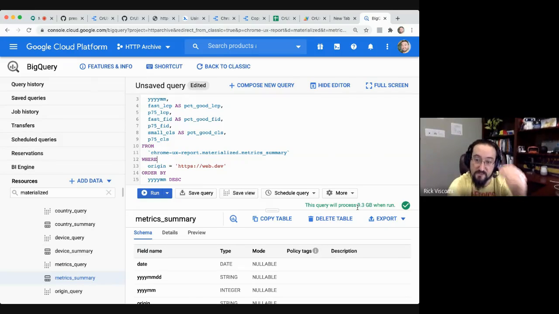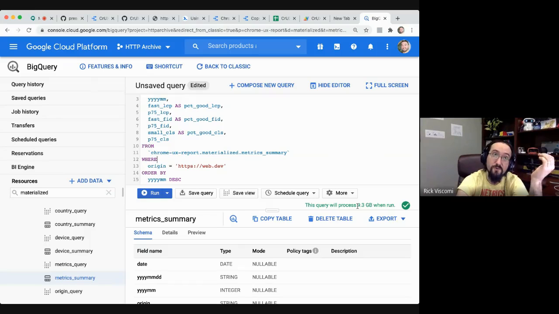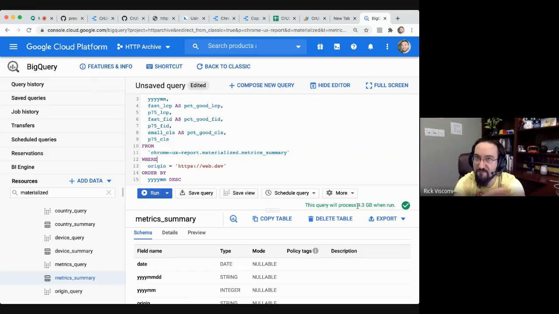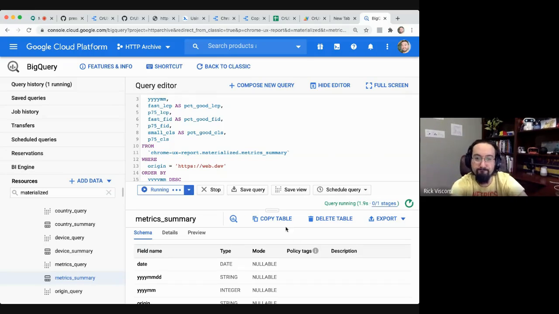So you see that this processes 9 gigabytes. People who are used to running BigQuery queries might be a little jaded because of the expense required. The nice thing about this materialized dataset is that it's pre-computing these fast percentages and 75th percentiles for you. You're not going to have to do this on your own. We do have those underlying queries in the cookbook if you want to run them, but it's not necessary here.